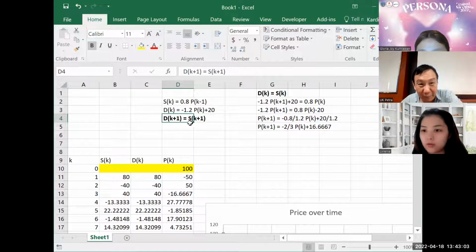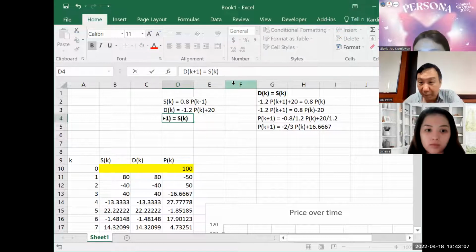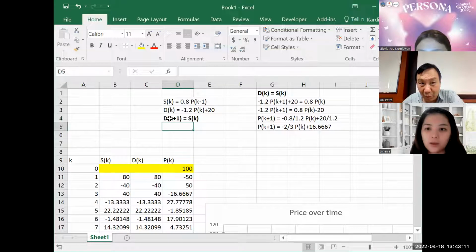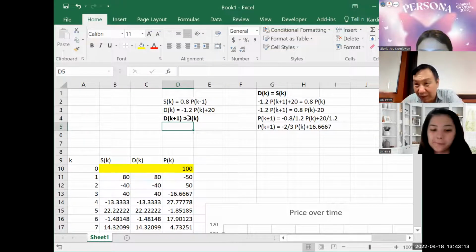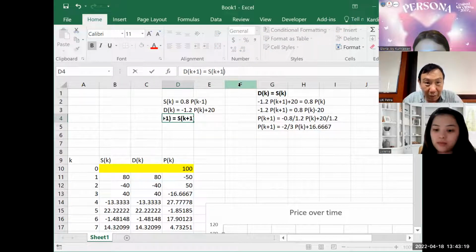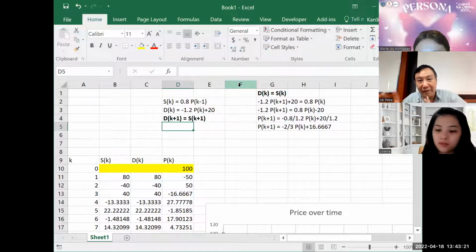But if you put it like this, it is not the same: demand of tomorrow equals supply of today. That is not the same. So if you add plus 1 on both sides, then it's no problem.